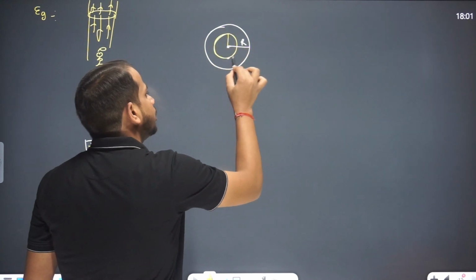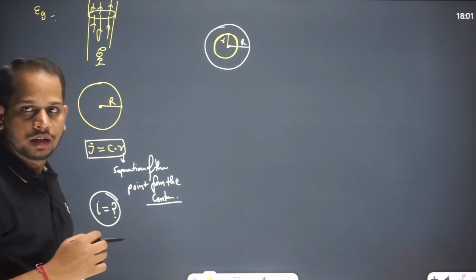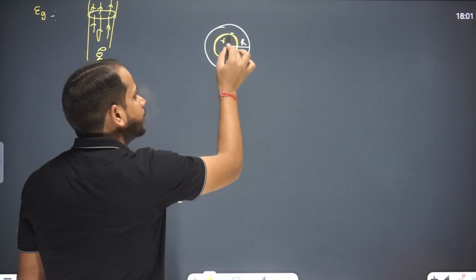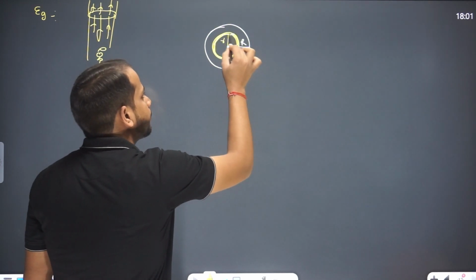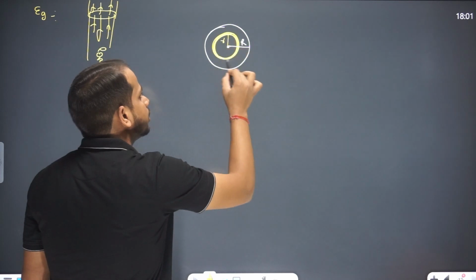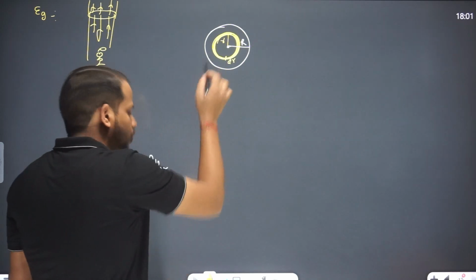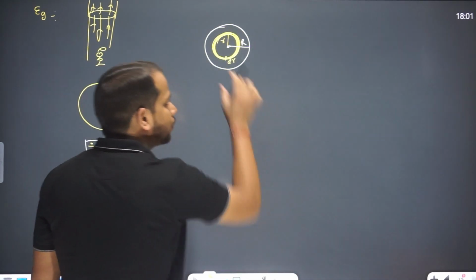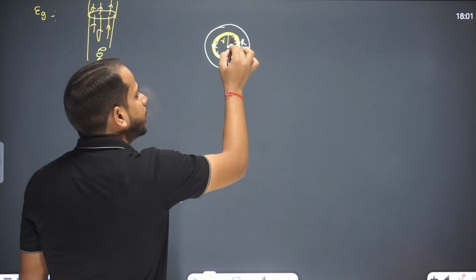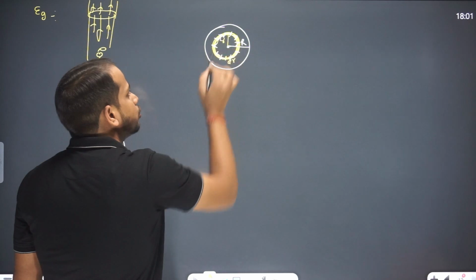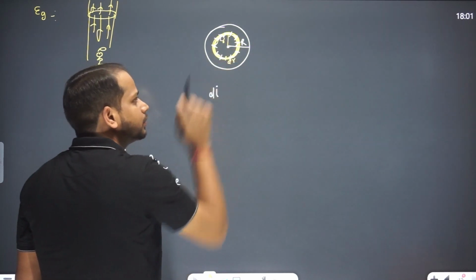I am just taking an element over here and I said, what is the radius of this one? r, right? If the radius of this one is r and let's take the thickness of this one, the thickness of this one is, we can say, dr. What is the thickness here? dr. So in this one there is also current flowing everywhere. So we are saying there is a current in this region, only in this area, right? Very small area is here. So can we find what is the value of this elemental current? Can we find it out?